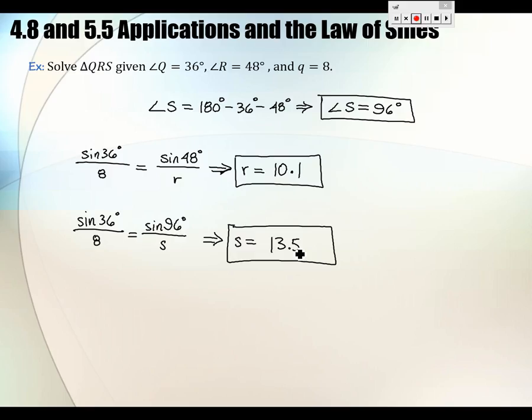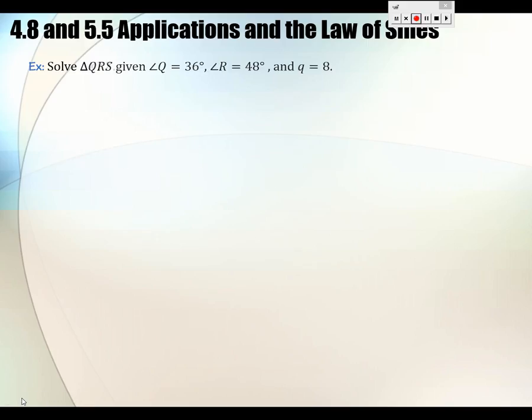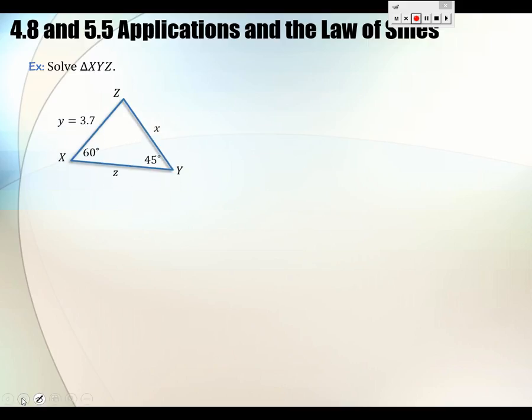I have another one, but I don't know. Is it really interesting? Let me decide whether it's interesting or not. Not really. Well, it is. I guess it's interesting in one respect, that you know the sine of 60 and 45. So that makes it interesting. Huh? You want to do a blue card?